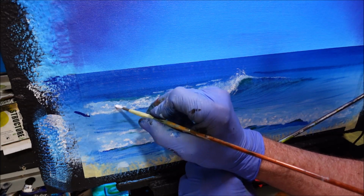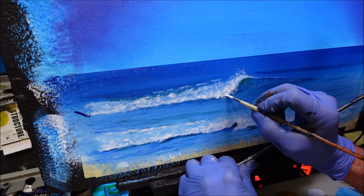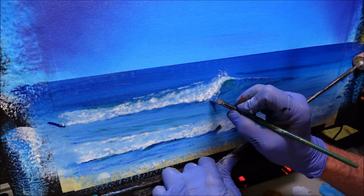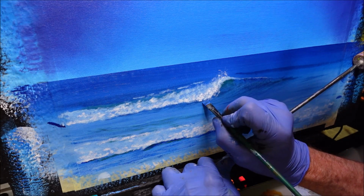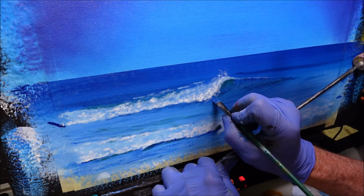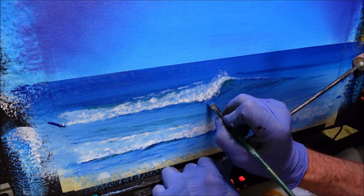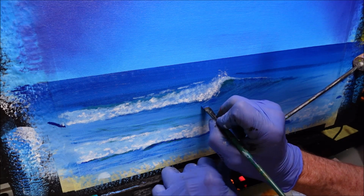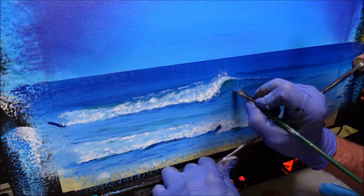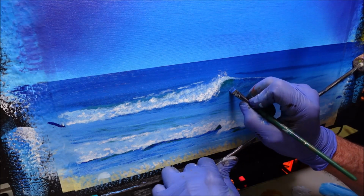Now I will finesse the darker areas before I add the shimmer of the moon on the water. Alright, now the white's done everywhere. I need bits of my darker value back in here, sliced right against the white. I want to get this scissored right where I want my shimmer to be. So I need some dark there for my shimmer to sit on, otherwise it's not going to quite look right. Some of this is going to come up here.